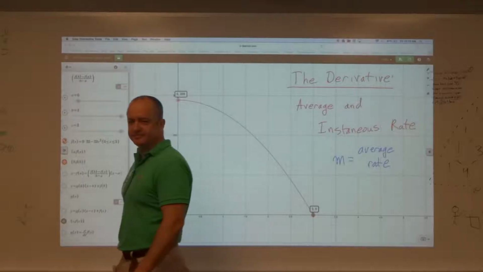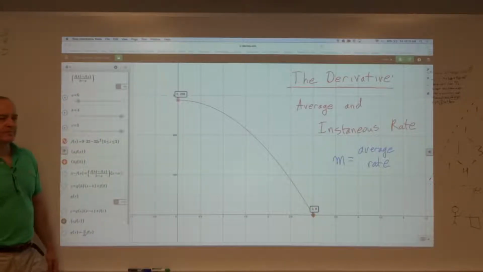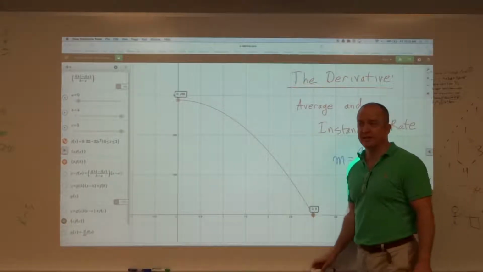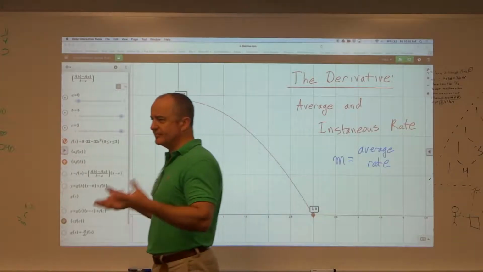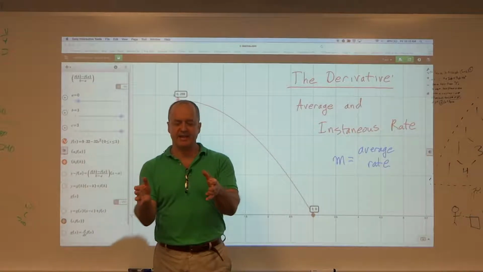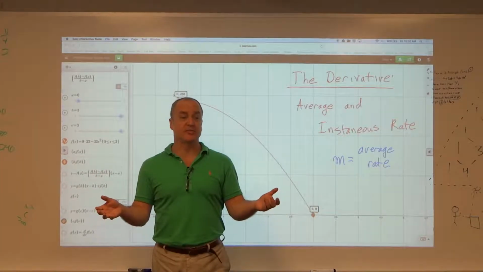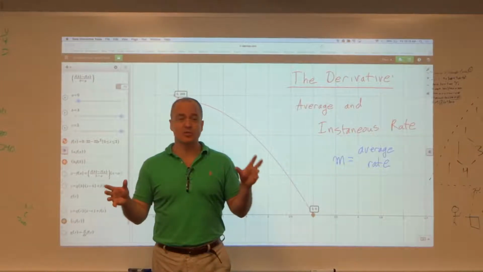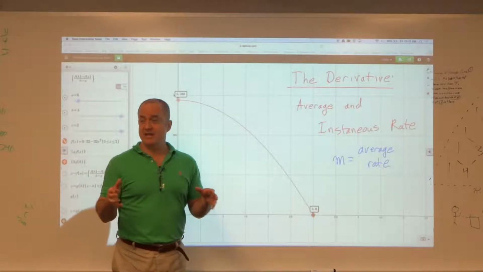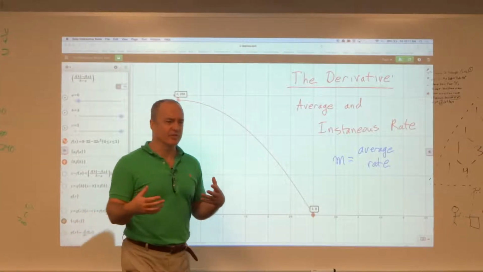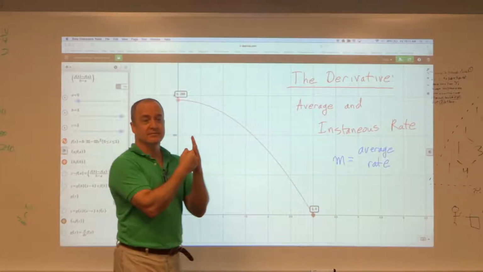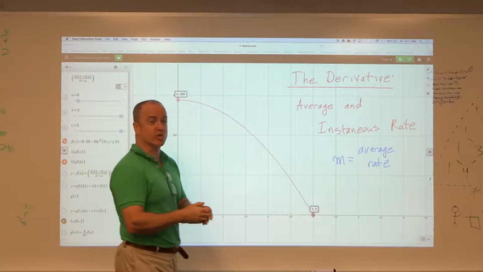Instantaneous rate, what's that mean? At a single point. Instantaneous rate is what happens at a single point. The average rate is what happens if I drive to school today and I drive 1,000 feet in 10 seconds, I've averaged 100 feet per second. If along the way I speed up and hit a tree, that might not change my average, but I might not be interested in my average. I might be really interested in how fast I was going right at the second when I hit the tree. That's probably much more interesting to me than my average of my whole journey from home to the tree.